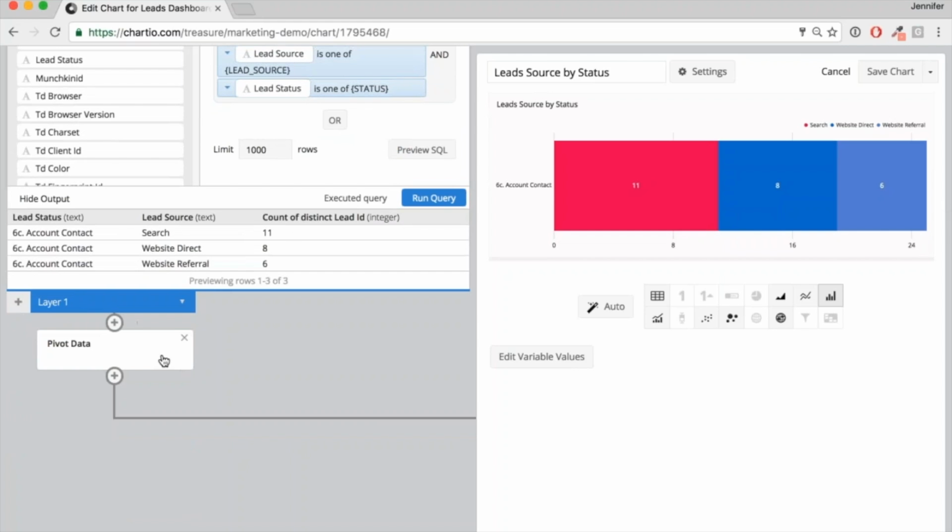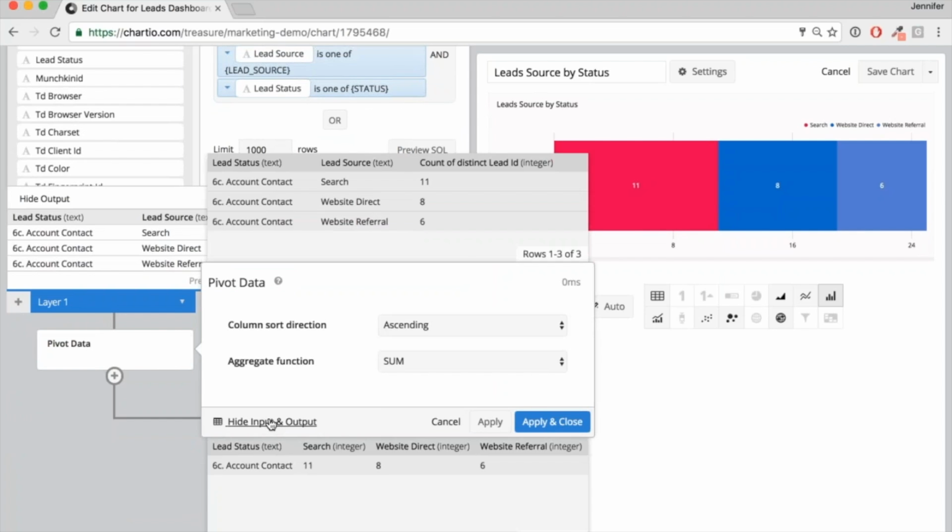And then down here, I've actually utilized the data pipeline. So a lot of this stuff, you can do data manipulation, kind of like light transformations, in our data pipeline. So with this pivot data, you can see the data before and after, and you can visualize and see how the data has been transformed.